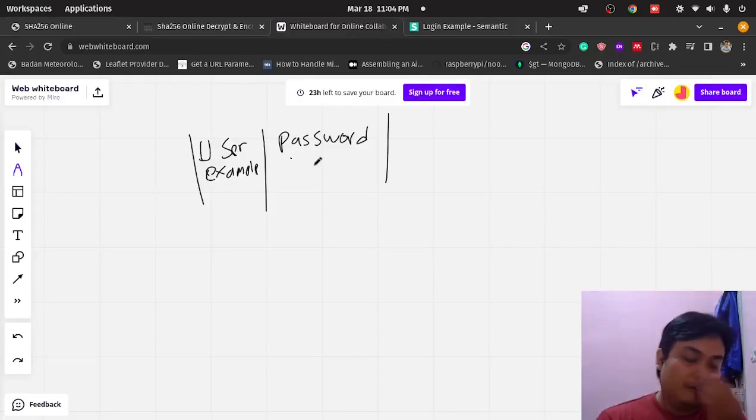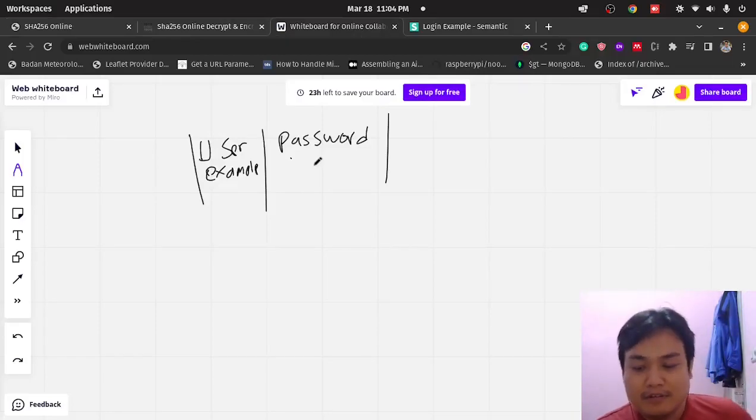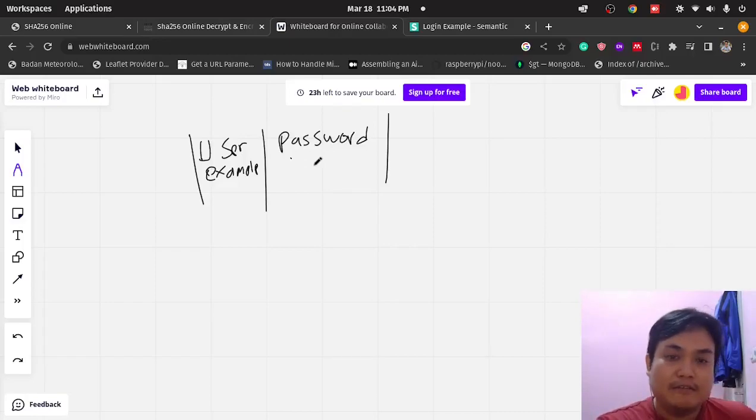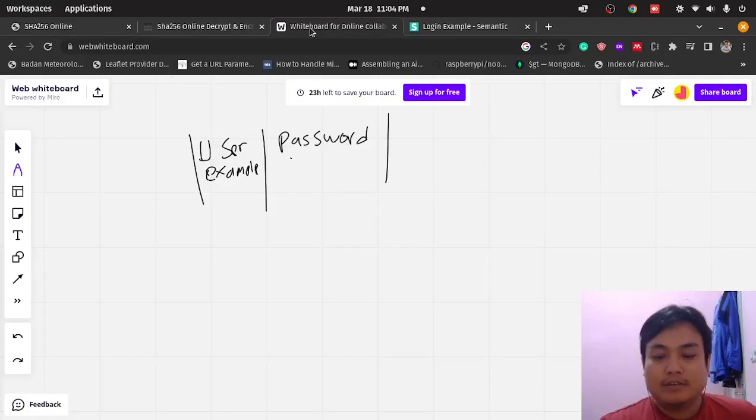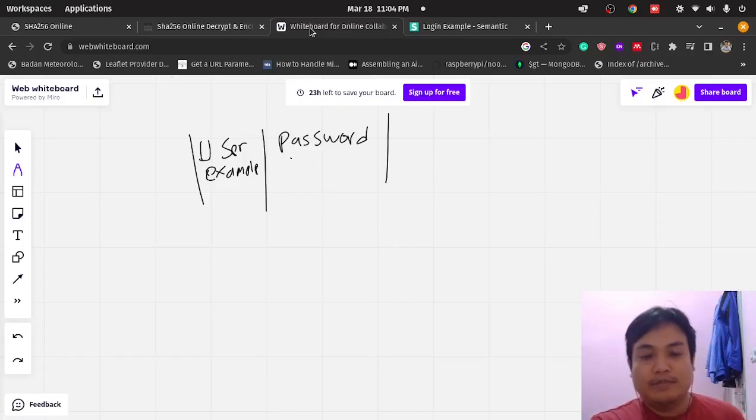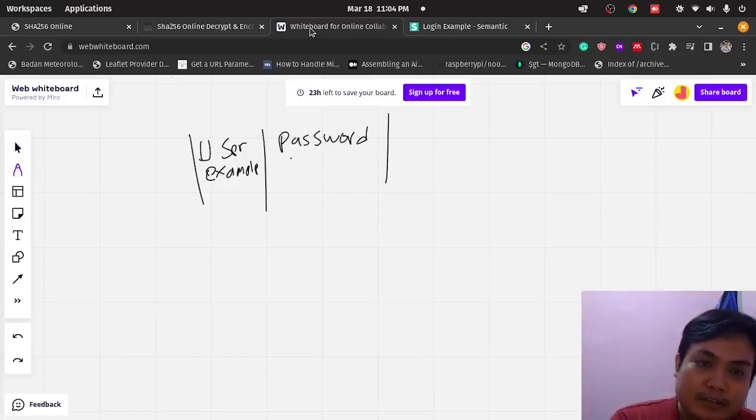So you may ask what the use is of the database saving this hashed form. The answer is, when for example a hacker or cracker breaches the database, they will get the user and the password in the hashed form, not the real password.